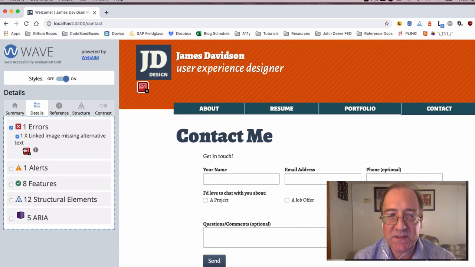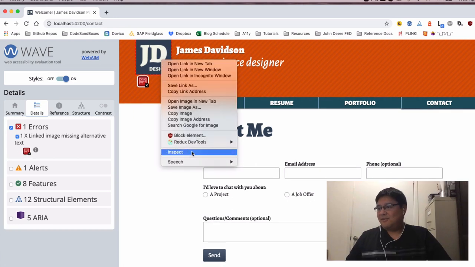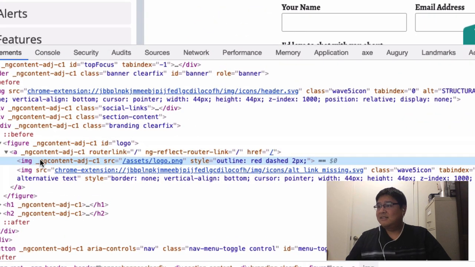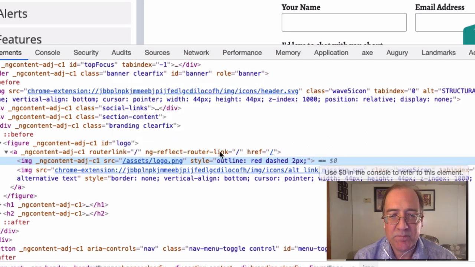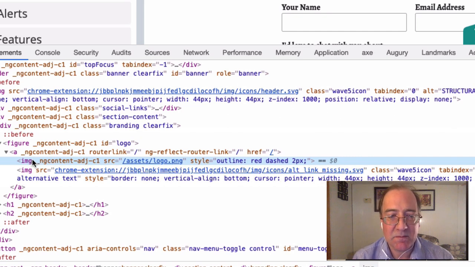It's one of the first things I tell everyone when we talk about images in HTML: you should be adding an alt tag for everything. But what's going on here? Let's look at it. We can always confirm it by looking at the inspect element, and we can see that this element does not have an alt tag at all. It's not even an empty value. It's just not there at all.